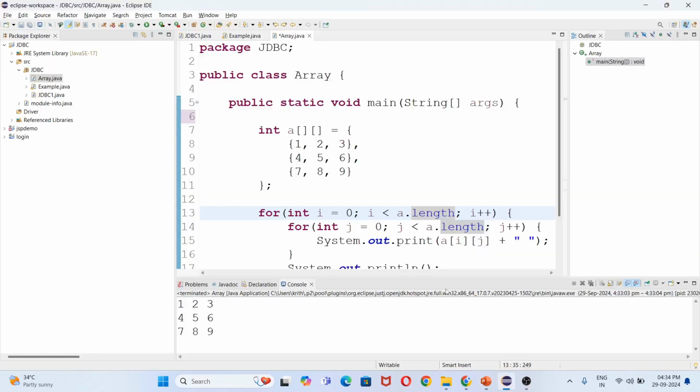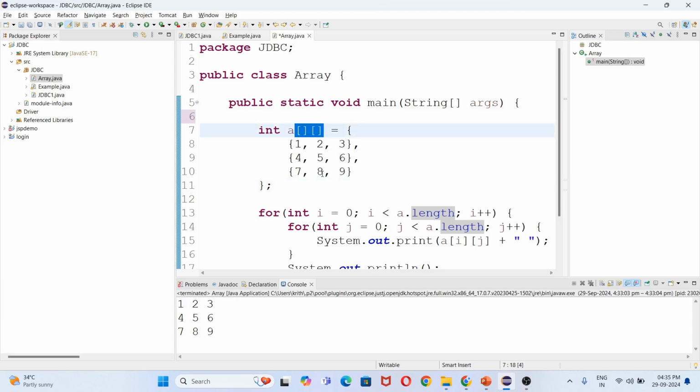Okay, let's see a program in Eclipse. I created a multi-dimensional array. It means that it has a row size. The first bracket indicates the row size. The second bracket indicates the column size. If you are sure about your size, suppose you may create a 3 by 3 matrix or a 2 by 3 matrix, then we can put it in the index.